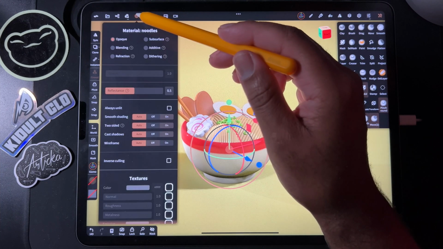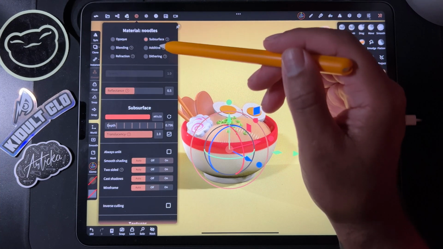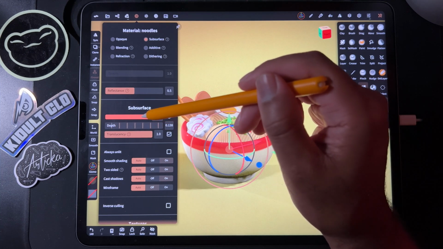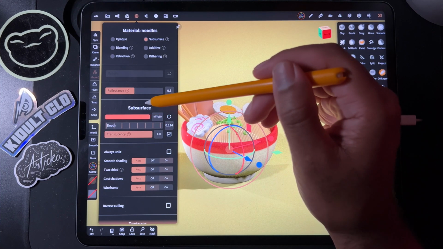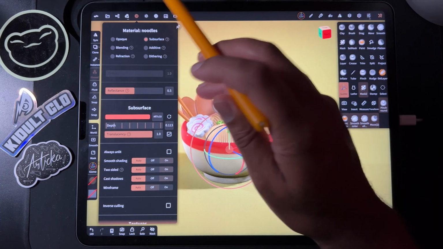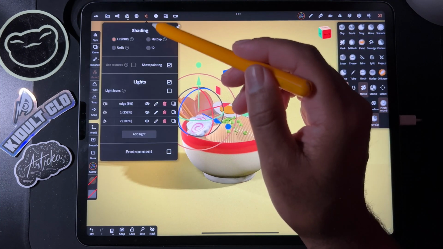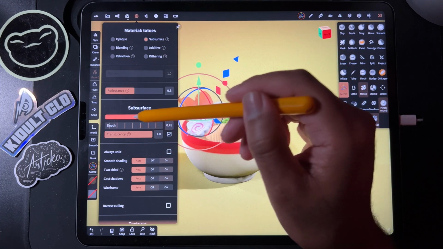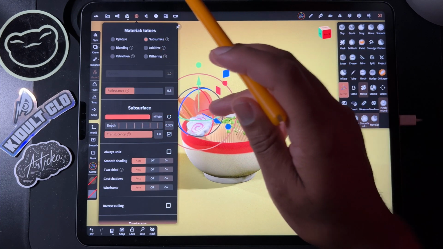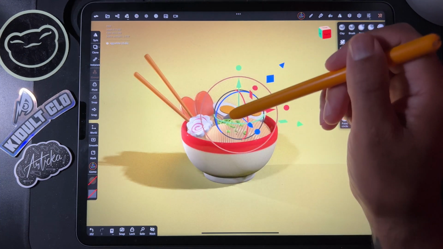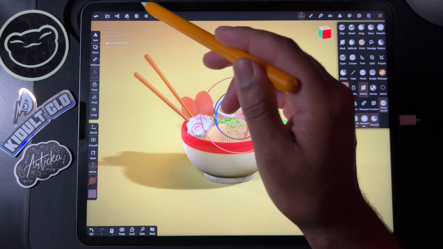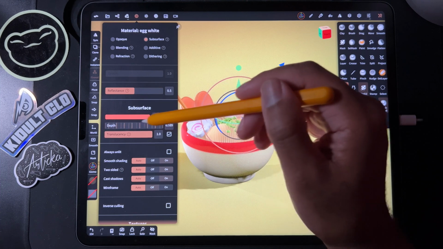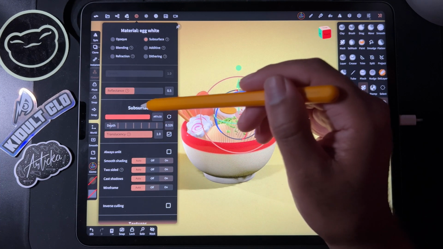And let me see if the noodles are subsurface. I think that will do them well to be subsurface. Let's do these as subsurface as well. You know, I love me some subsurface. Make them a little more dense. And even the eggs, it really changes all these dark shadows. It really gets rid of those, and that's one thing I really, really love. It just makes them way more realistic looking because you don't have such dark shadows.